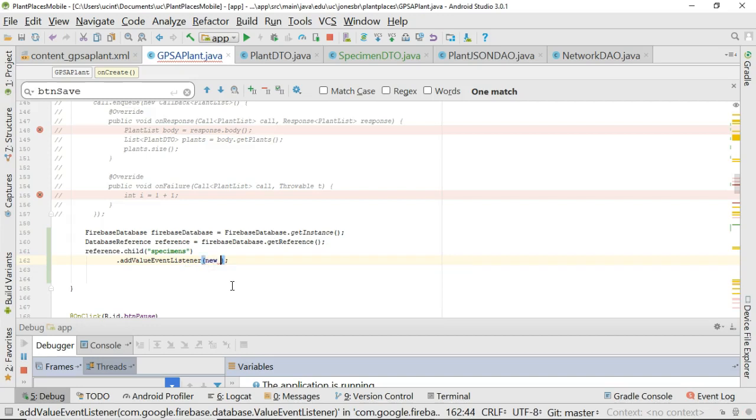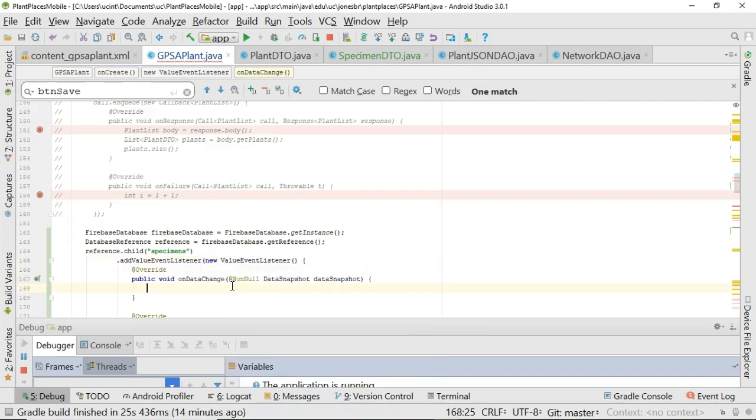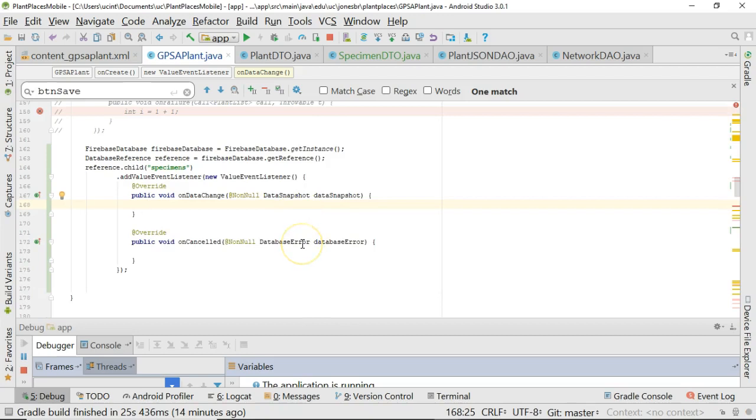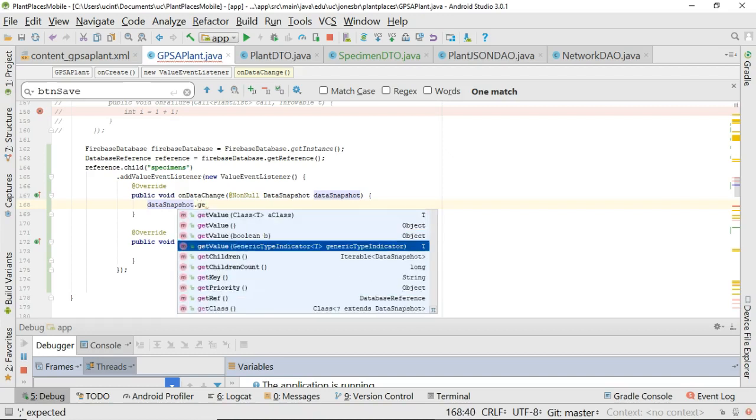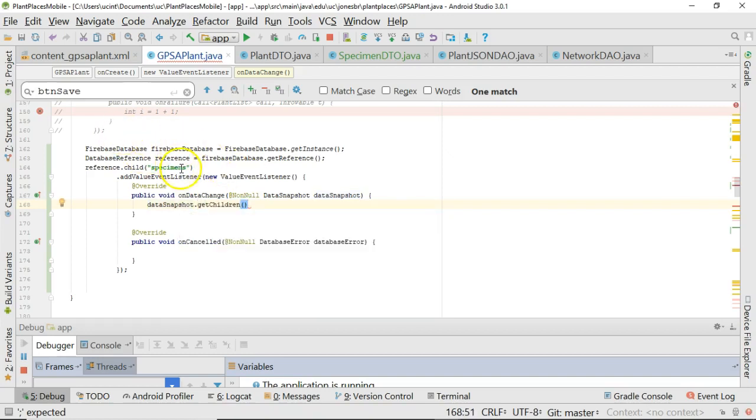I simply say new ValueEventListener, and you notice that it was kind enough to autocomplete for me, which is really nice because it saved me a major pain in doing all this myself. So within the onDataChange, I want to take a look at this thing called dataSnapshot, which is essentially the data that we're getting back from Firebase. So dataSnapshot.getChildren, which gives me the children of this specimens node.